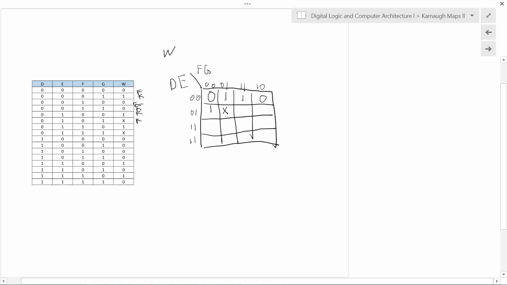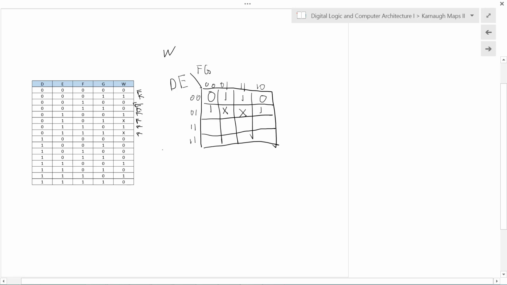This means that we don't care what the output is for this particular point. It can be 1, it can be 0, we don't care. Whatever we choose to set there is just fine for the functionality of the circuit, but we can choose it such that it optimizes our Boolean network and our digital circuit that much better. Our next entry, 0, 1, 1, 0, is 1. Next entry, 0, 1, 1, 1, is again a don't care. So we're going to specify that as a don't care again.